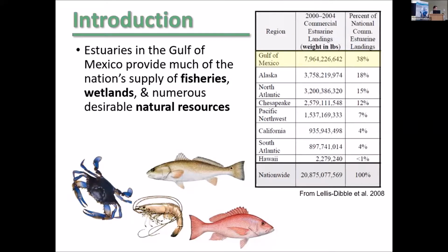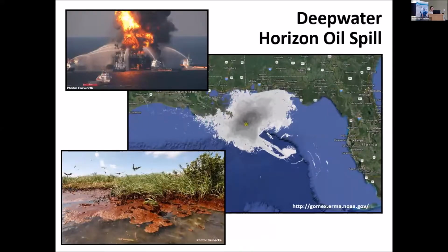All right, and these natural resources provide opportunities for revenue for anything from tourism, ecotourism, to commercial shipping, to mineral exploitation, and it's exploitation of minerals that led to the latest and perhaps one of the greatest disturbances in recent memory to these estuaries, and that's the Deepwater Horizon oil spill, which is the reason that we're here today. All right, and so this is a topic that needs little introduction to this audience. So I'll suffice to say that on April 22nd, 2010, the explosion and sinking of the Deepwater Horizon drilling platform released a tremendous amount of oil, some 4.9 million barrels, into the surrounding waters that impacted estuaries all across the northern Gulf of Mexico, including many of these vital nursery wetlands used by fishes and macroinvertebrates.